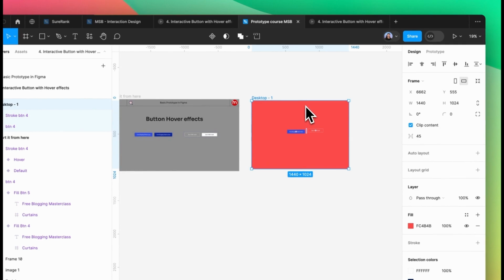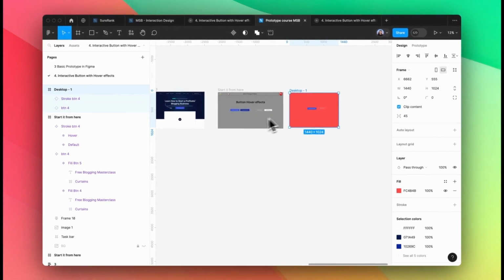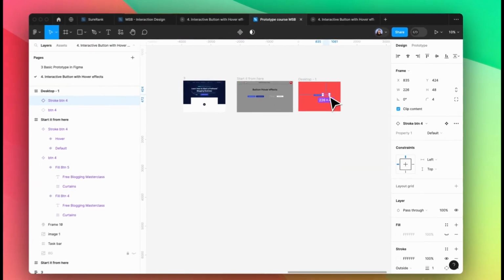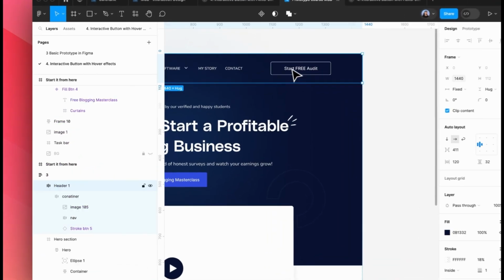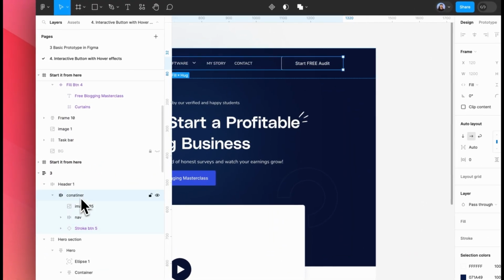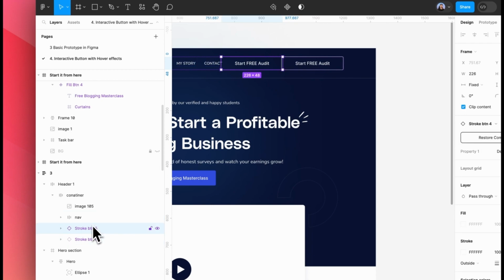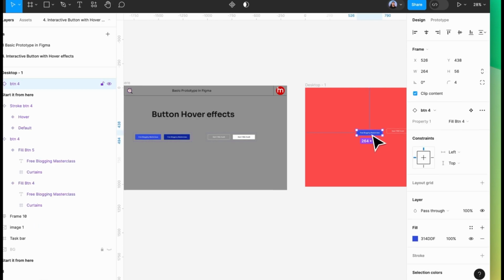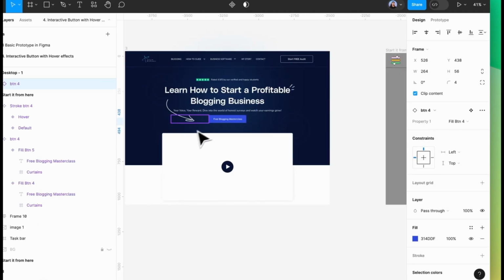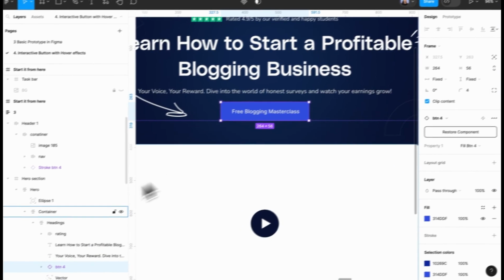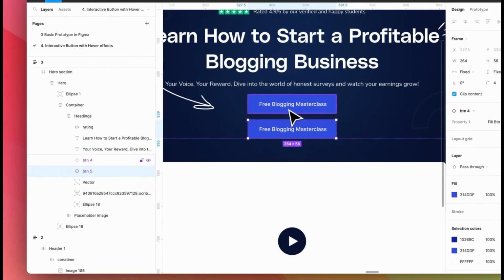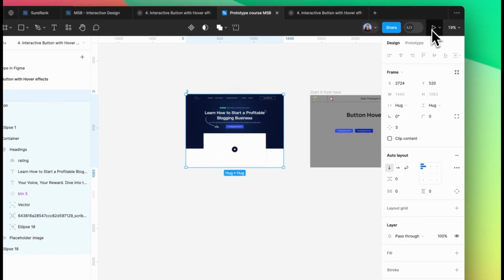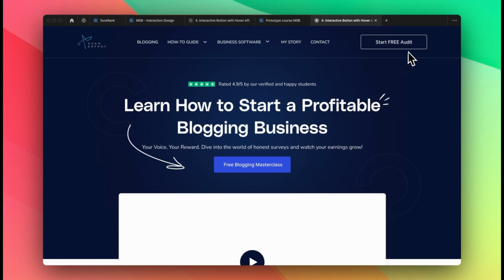Okay, so I hope you now understand how to make this. Now let's simply place it in the design. It's very simple to do. Let's copy this white one with Control C or Command C, come back to the header, double click, click on this container and paste it, and remove the old one. Then let's go to the next one, click on it and copy it, come back, double click and paste it, and delete the previous one. Now let's click on this 3 and click on this preview button. Now as you can see, it really works fine.